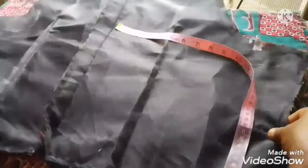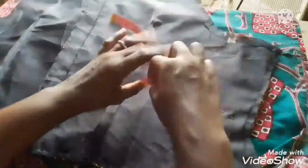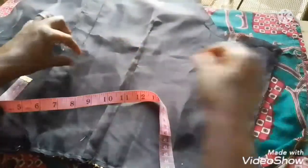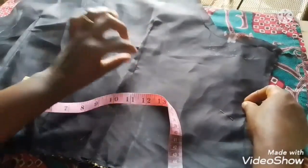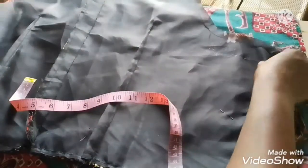Please, before doing all this, try to pin your work. It's very, very important. It makes your work come out very neat. Now, when you are cutting your dress, you take measurement from under the bust. But when you are shaping your dress, you don't shape again from under the bust. Go to your waist and take your shape.